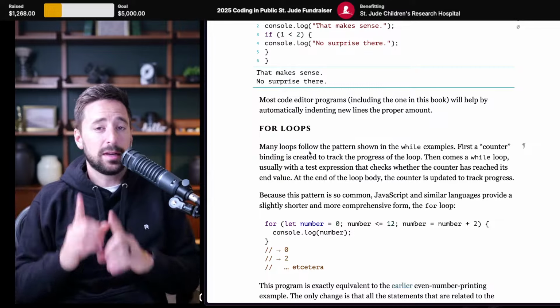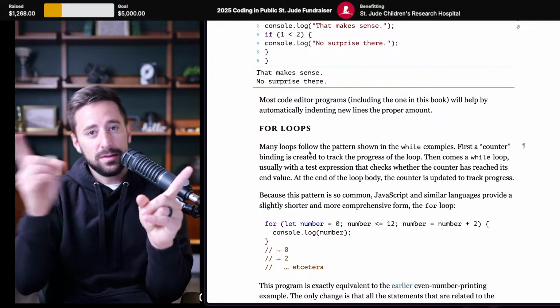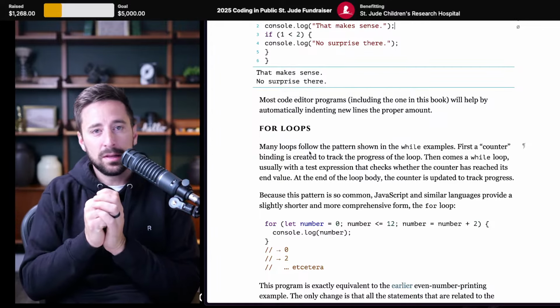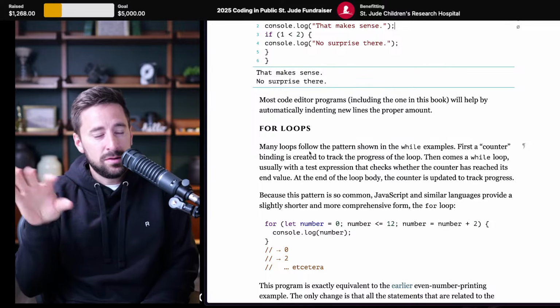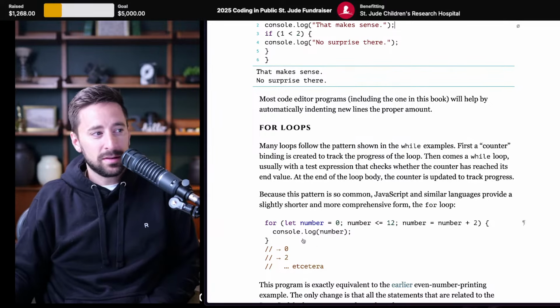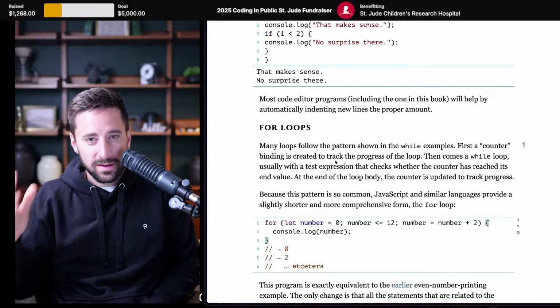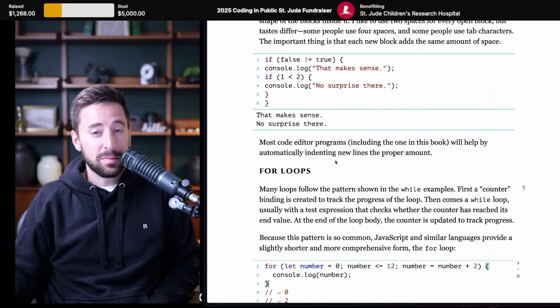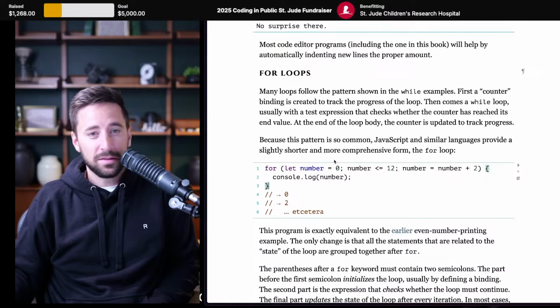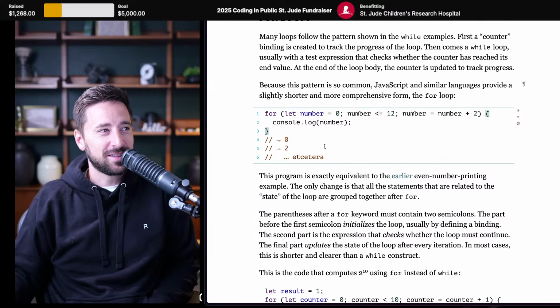Okay, so we've looked at conditionals. That's like, if this is true, do this. If this is true, do this. We've also looked a little bit at some looping with this while and do loop. The more common way to do this is with a for loop or a bunch of the methods that exist, which we'll talk about later, which are basically functions that exist on things, right? Without getting too complex.